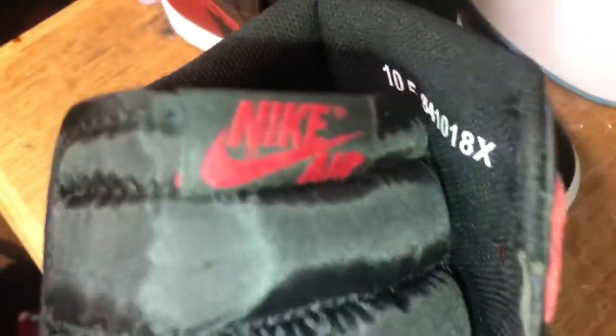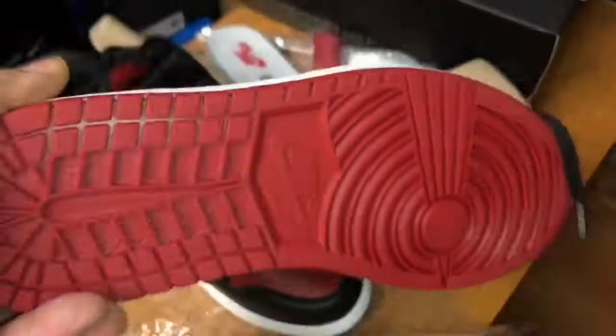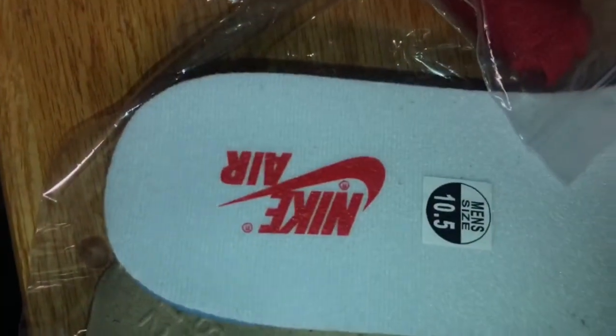Blam, blam, blam, blam. Nike Air Blam. Blam. Blam. Blam. White. Liver Red. Nike Air.